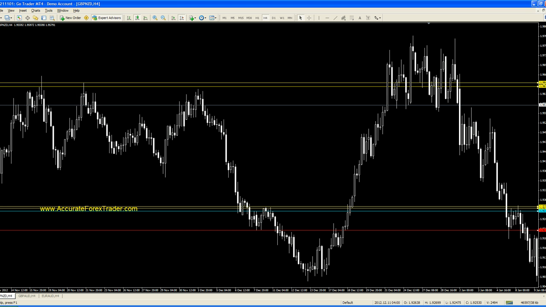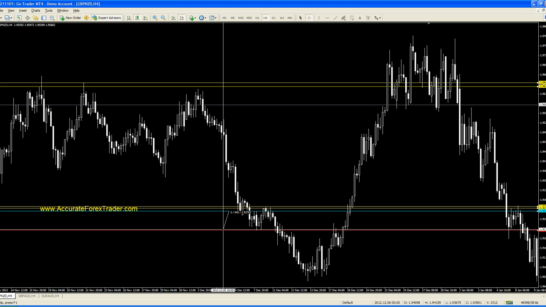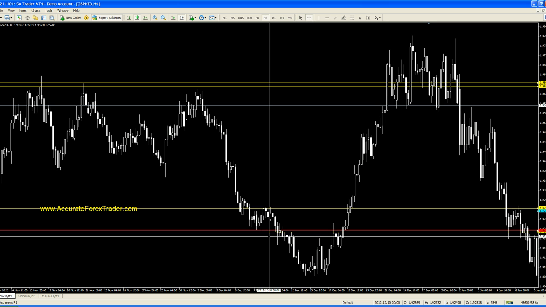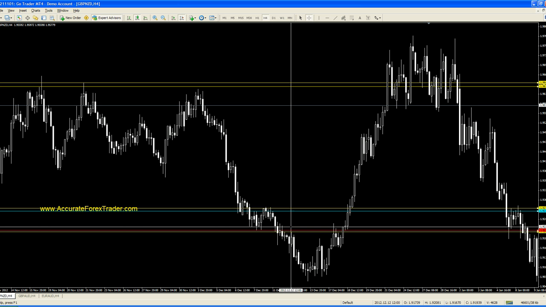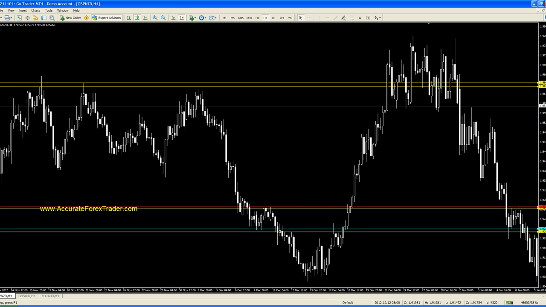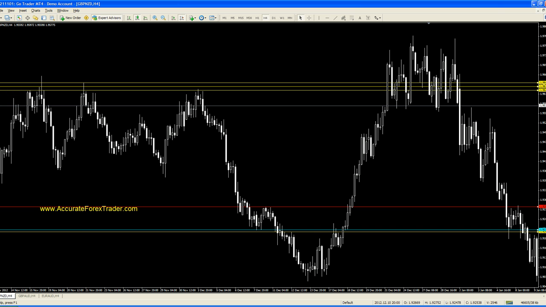Alright, now there's our risk between the red line and the blue line, so we've got approximately 54 pips risk there. Because that turns again and drops down, I take this top yellow line and put it down to the bottom of the candle that broke the red line, which is here. Now I take that red line and put it to where that yellow line just came from, and I take the blue line and take that down to my point of entry. So that yellow line's not in play yet either.